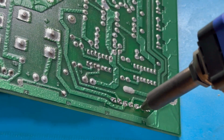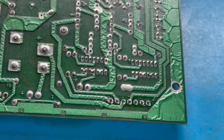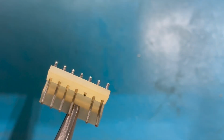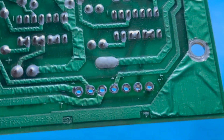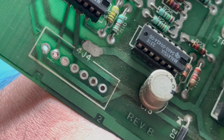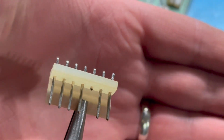There we go. I think we're in good shape now. Let's pop this off. There we go. Look at that. Nice clean vias. The pads have not been destroyed. Traces are intact. And that was the header pins for connection 4J4. And here's our old header.